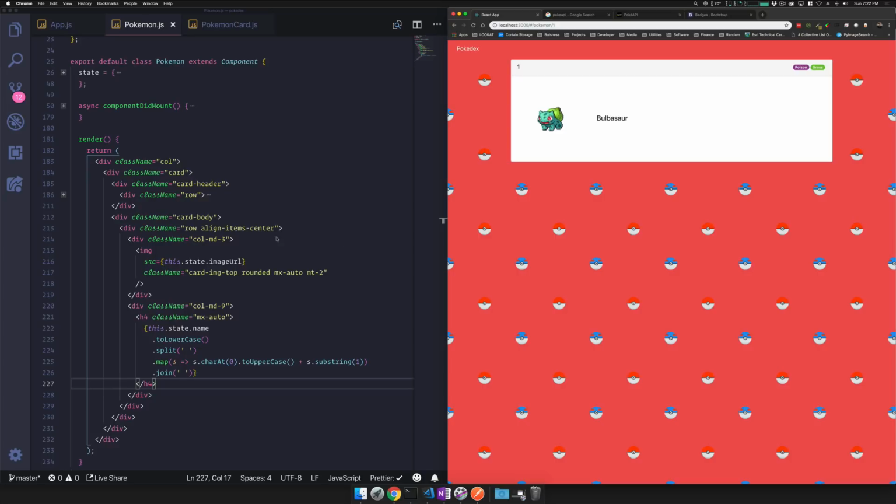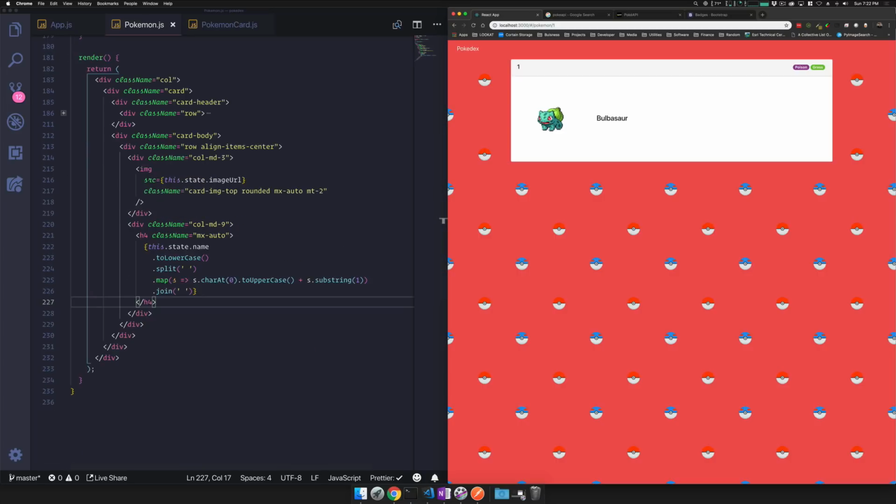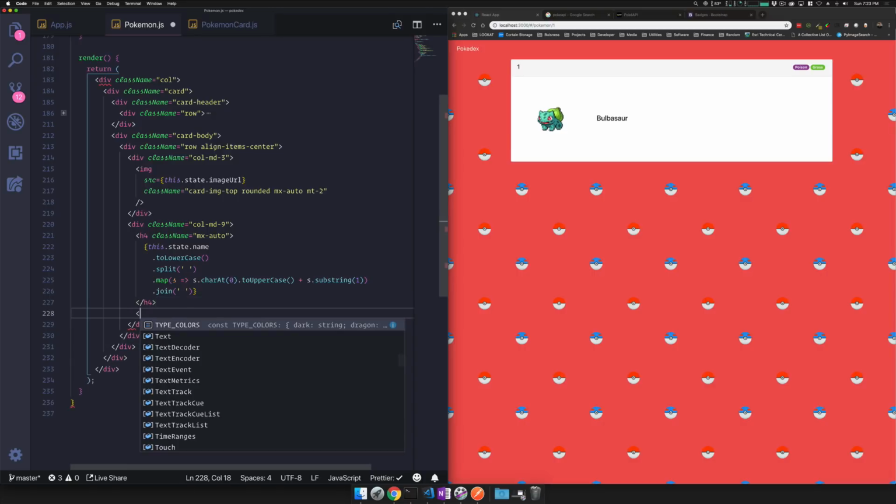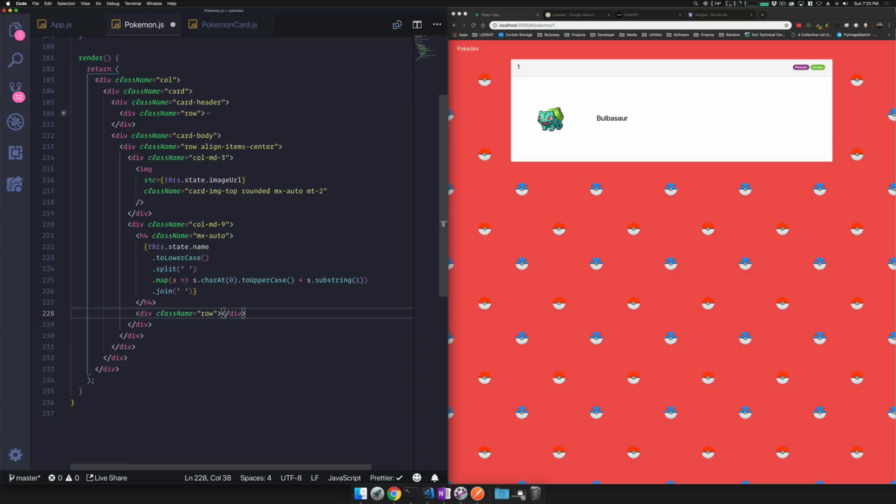Next thing we're going to add is, I'm trying to think what we want to add here. Okay, yeah, I know what we want to add. We have the H4. I apologize, give me just a second. All right, so we're going to add a new div. For the className, we're going to add a new row, and on that row, we're going to say align-items-center.